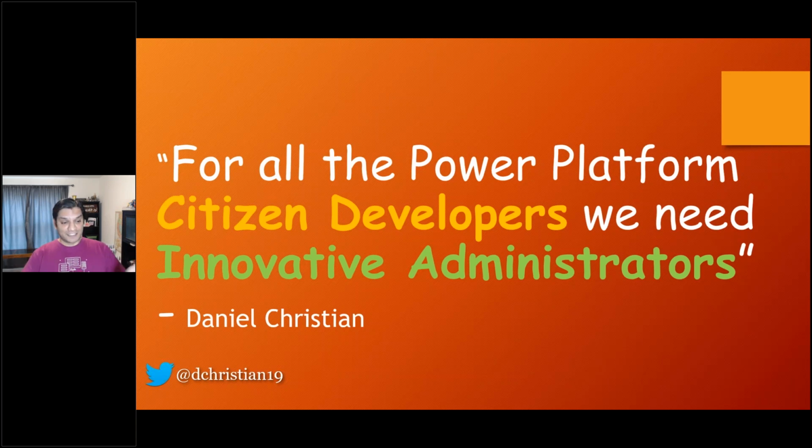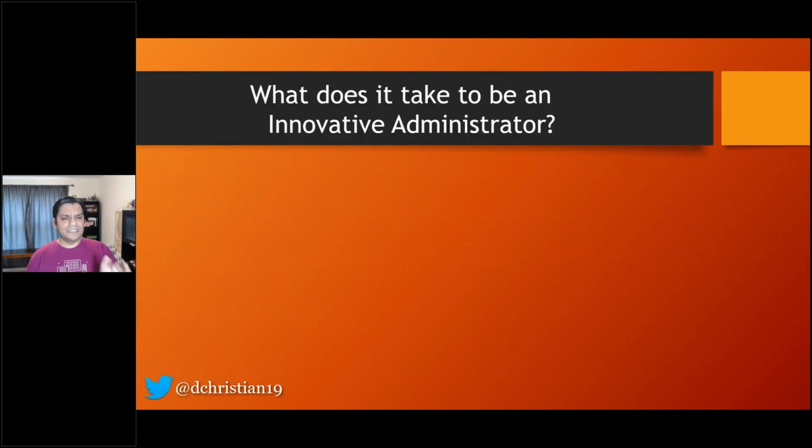So I decided, and as you can see, I've come up with this code over there. It says for all the Power Platform citizen developers, we need innovative administrators. By the way, this is my code. Feel free to go ahead and use it. So let's talk about what does it take to be an innovative administrator?